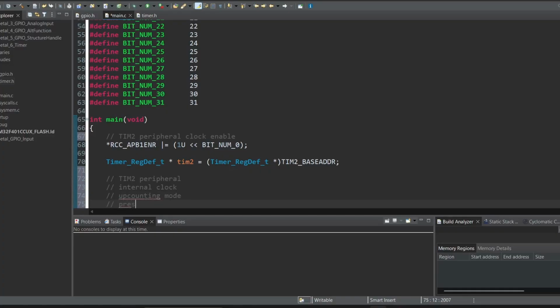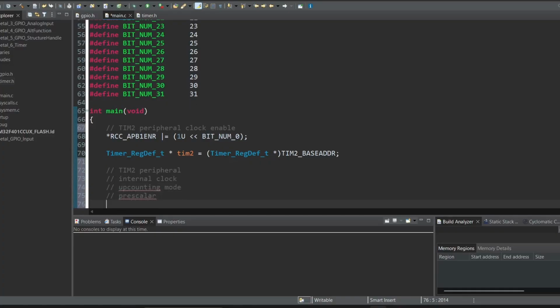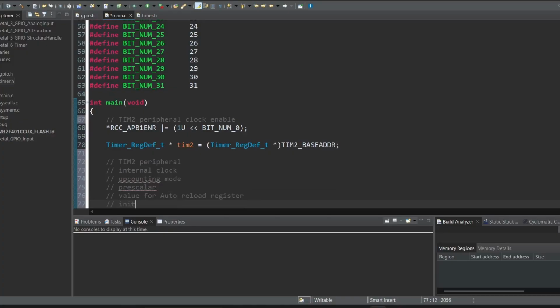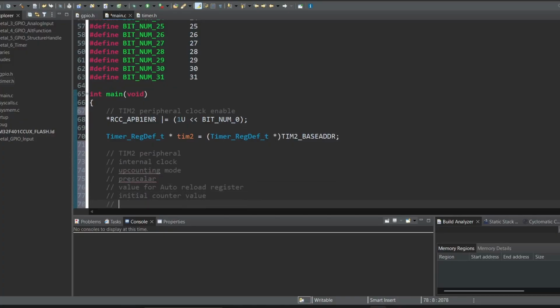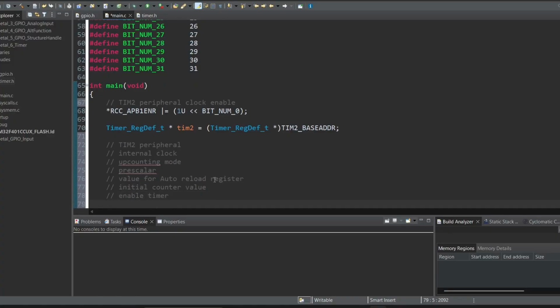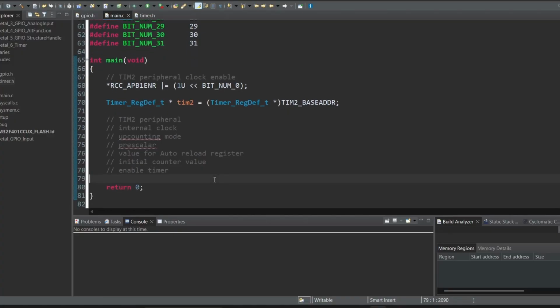We will calculate the prescaler, then we will check the value for auto reload register, the initial counter value, and then we will enable the timer. These are the things that we'll see.